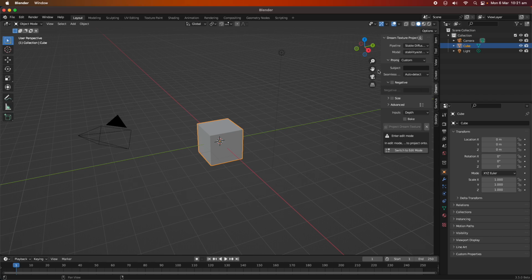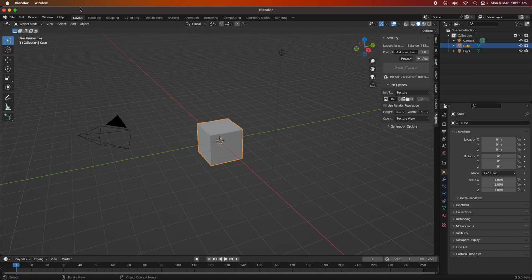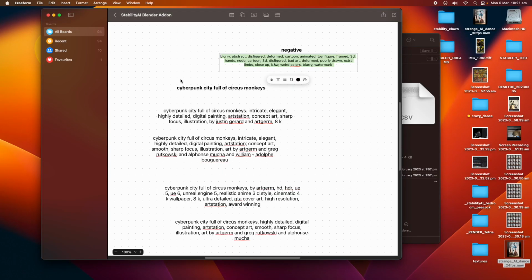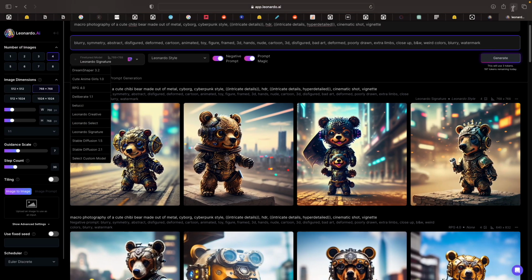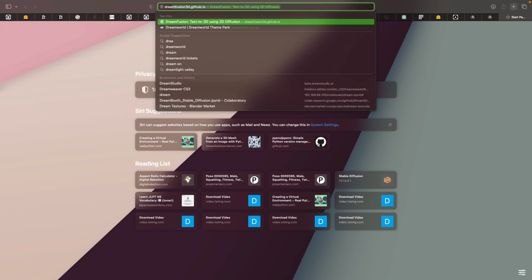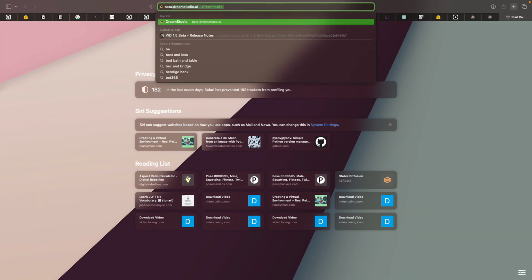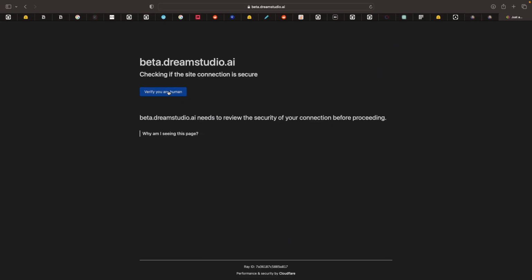That's the nice thing about open source. Stability, this is the official one from Stability AI, the people behind Dream Studio and probably the people behind Stable Diffusion.